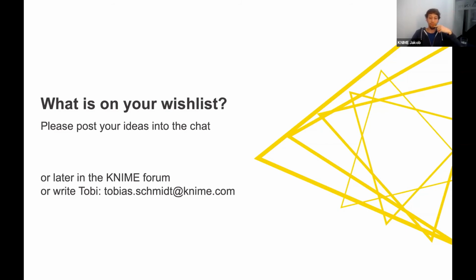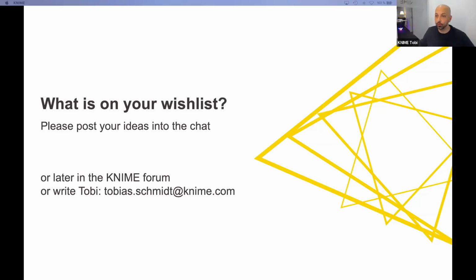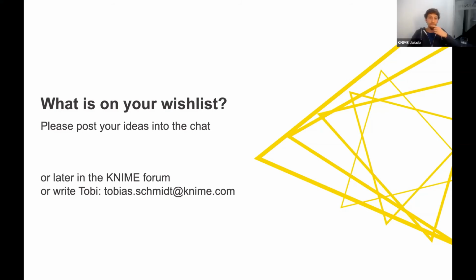So what I can see right now in the chat, I'm just reading out: external resources link to open in a new tab by default. Okay, interesting. Bookmark a workflow or workspace. And yeah, actually, as you mentioned, likes serve a slightly different purpose. That's correct. And follow a particular hub user. Okay, also a very good point.